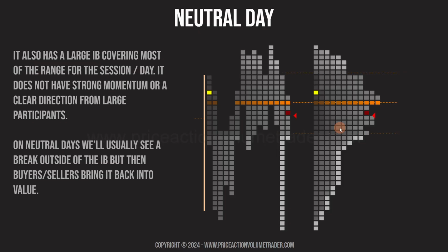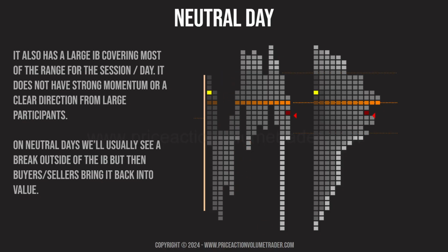Next is the neutral day. It also has a large initial balance covering most of the range for the session or the day. It does not have strong momentum or a clear direction from large participants. On neutral days, we'll usually see a break outside of the initial balance, but then buyers and sellers are going to bring it back into value.